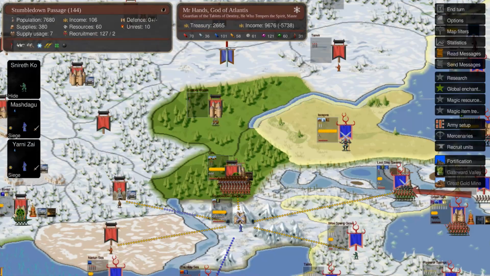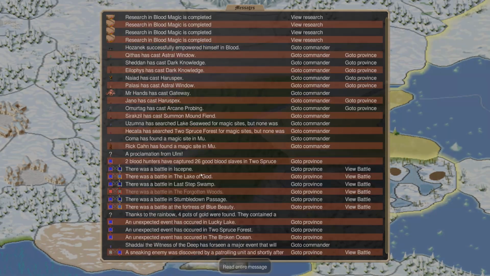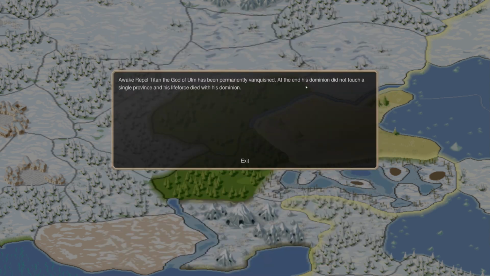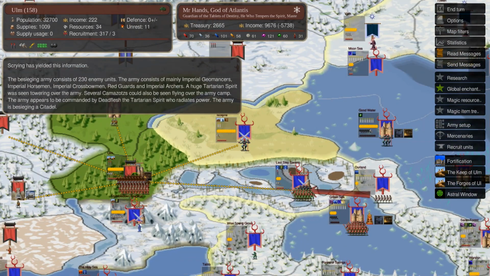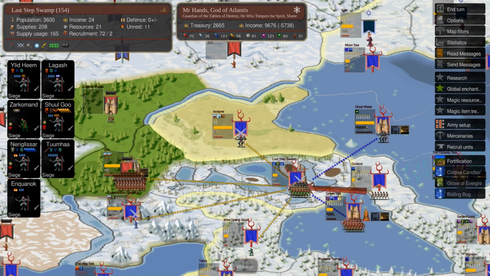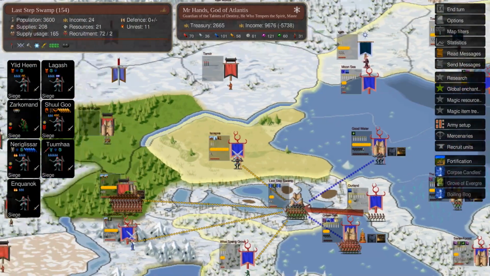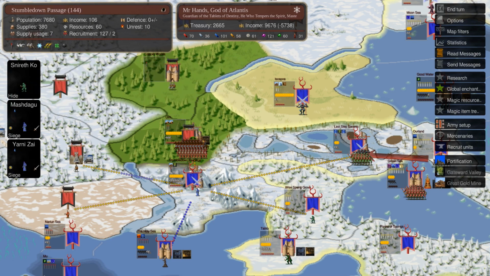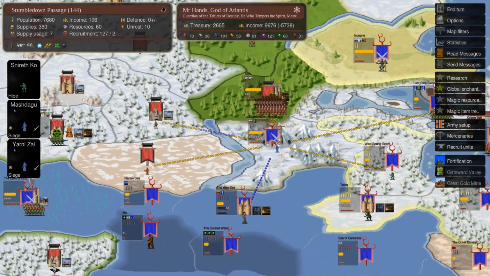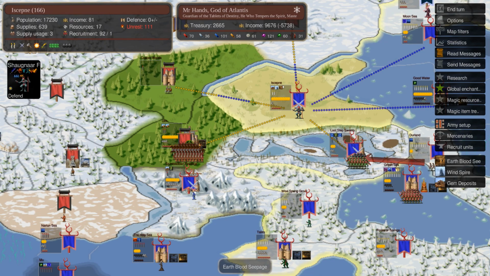Oh, he got Dom killed too. Holy shit. I didn't notice that until just now. So Ulm's been permanently vanquished. At the end, his Dominion didn't touch a single province. Oh shit. Yeah, so his Dominion's gonna spread really fast over this way. Oh, man. So, I knew he was getting close to getting Dom killed last turn, but I didn't realize it actually happened. I thought he had at least 2 or 3 more turns. It really went fast there at the end.